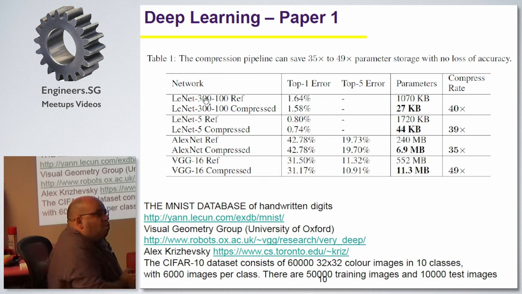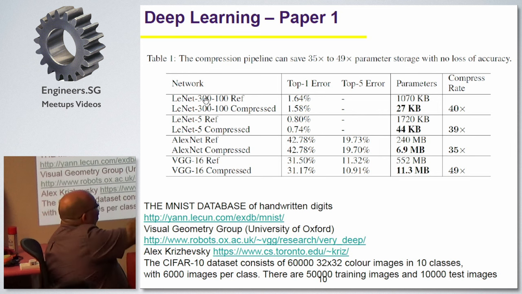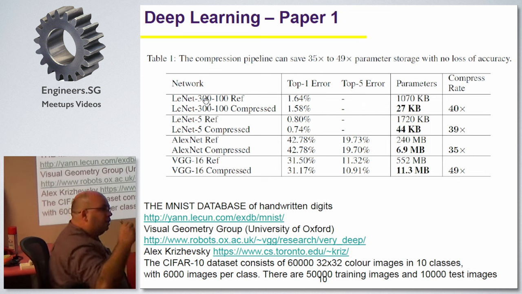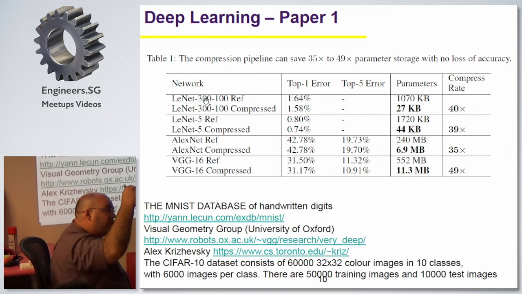That's the interesting part. If you imagine your brain could be compressed 40 times, it would be super engaging. Here, if you have a neural net trained with that amount of data for the weights, and they can show that only this amount of data for the weights is necessary to achieve the same recognition, it means that ultimately you could train a neural net with that amount of weights, 11, and still have the same performance. Because here we're using the same neural net. It's just that we are pruning, quantizing, and compressing, and we still have the same performance.